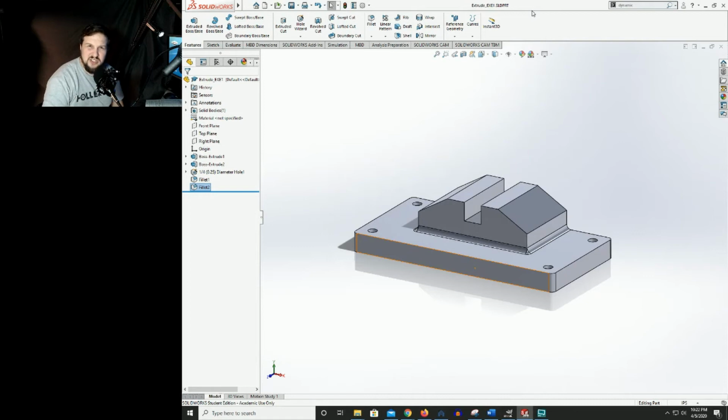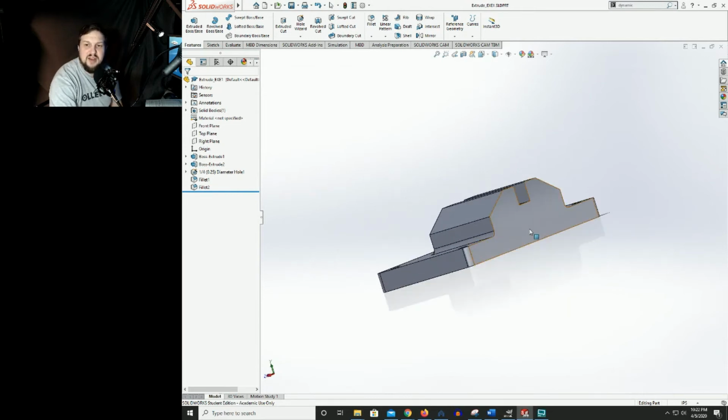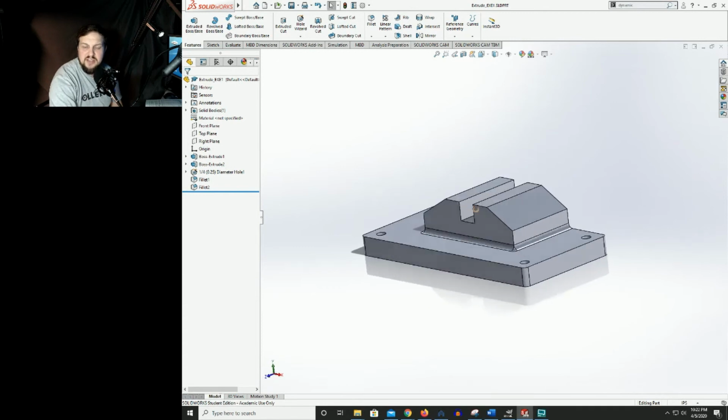These are drawings that aren't easily printed off in 2D paper form. They can be. You can create 2D papers with this, but it's primarily meant to be viewed on a screen, and it's meant to be rotated around and manipulated. So for instance, if this person who is creating this extrude example here is trying to figure out what's going on back behind this, on a 2D drawing, they may not be able to find the view that properly tells them what is going on back there. In this 3D space, they can just grab it, move it around, and say, oh, okay, that whole thing is flush. So that's what model-based definition does.